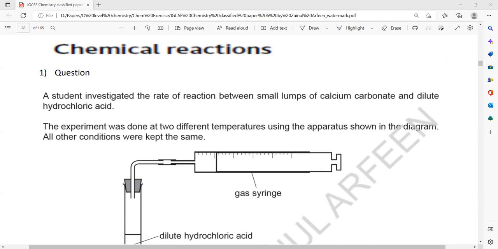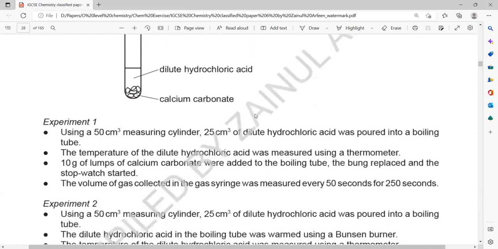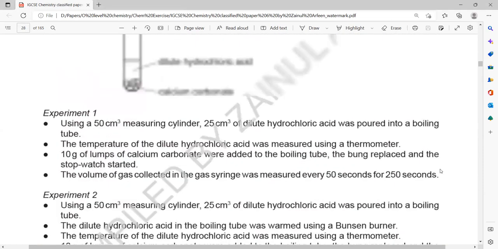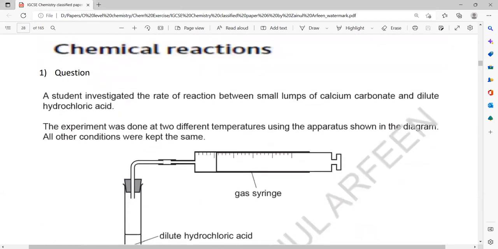So today we'll do chemical reactions, question 1. This is page number 28. The topic is chemical reactions. The first was electrochemistry, the second is chemical energetics, and this third one is chemical reactions. So we'll do question 1. As I mentioned, I will do one question from each topic and then we repeat this cycle, and later you will complete this exercise by yourself.